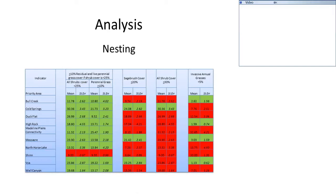And so let's start with the shrub cover, the greater than 20% shrub cover requirement. There's actually three of the 10 areas that we had with our focal areas that exceeded that in the average, and then the rest of them were below. But the red flag for us that this highlights is there's four areas that were actually below 10%, and so that really helps to flag the idea that we need to really focus on those areas that have really, really low sagebrush cover.